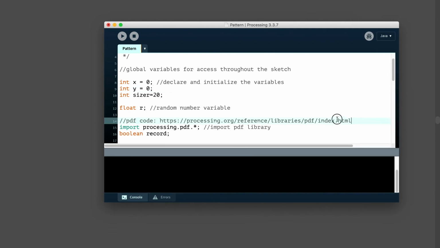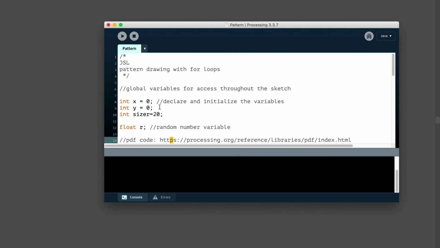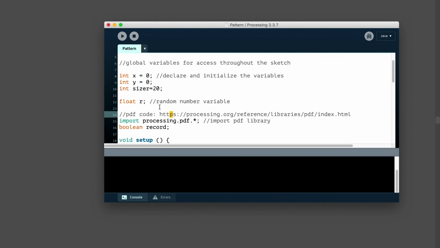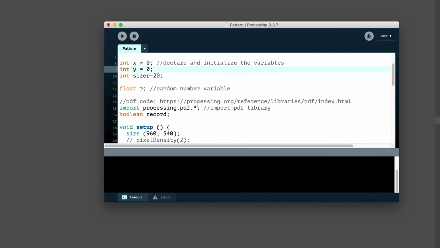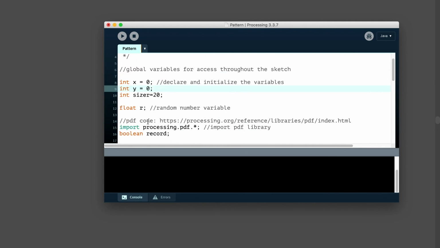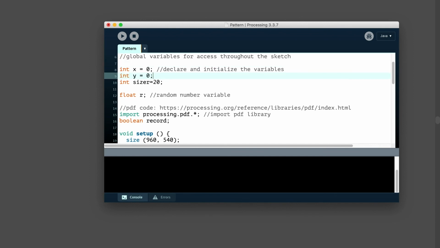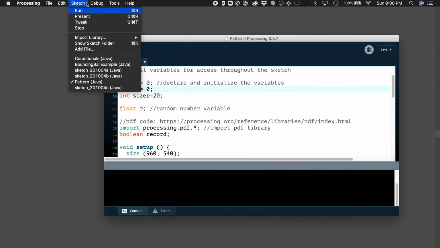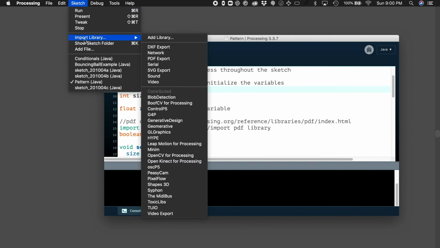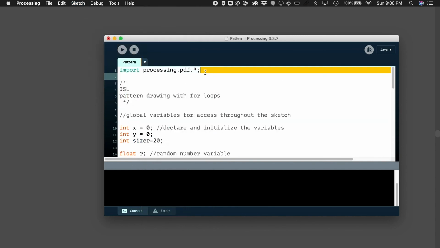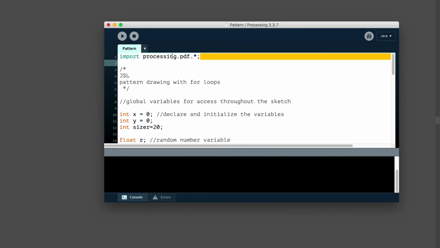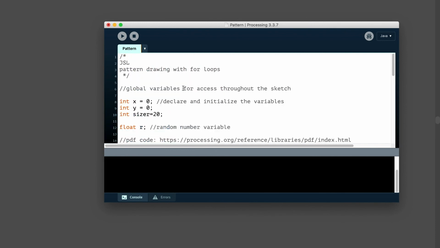If you want to find out more about this, there are some code examples here at the processing.org website. We have to use a library in this case, and we'll use more libraries as we go on. The way to import a library is by putting that at the top, even above the setup. If you go to the top of your Processing screen, go into Sketch, Import Library, you can usually import your library from there. You could actually just get it by hitting the import PDF export. Oops, so that brought it up at the top. But I already have that, so let me just show where that is again.